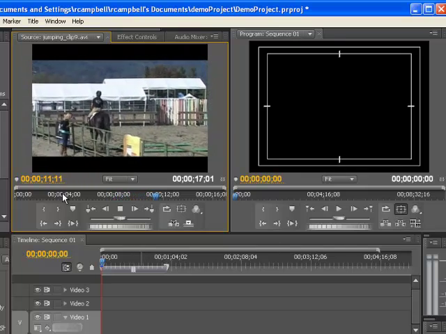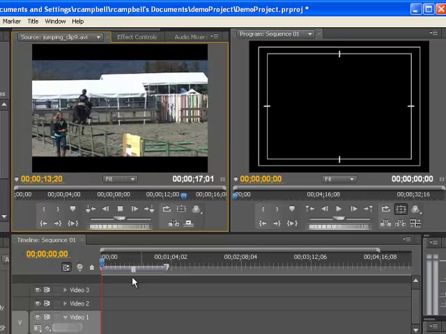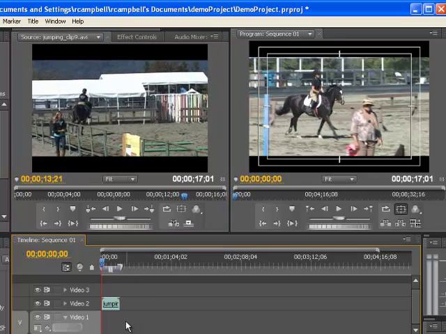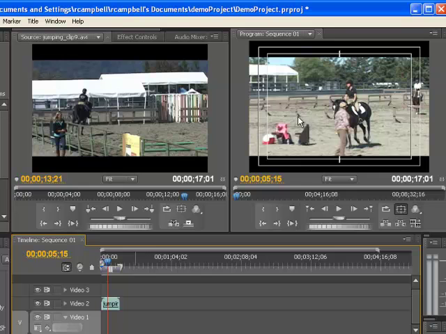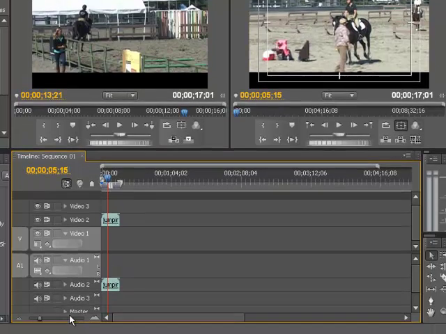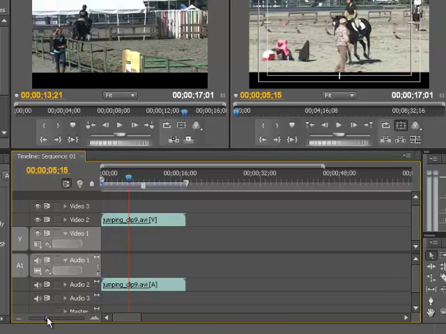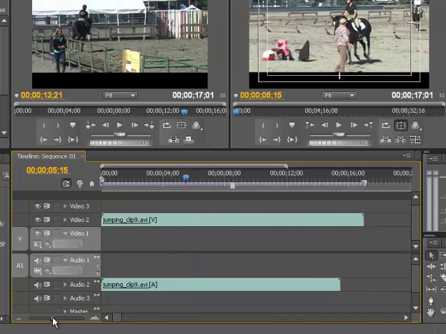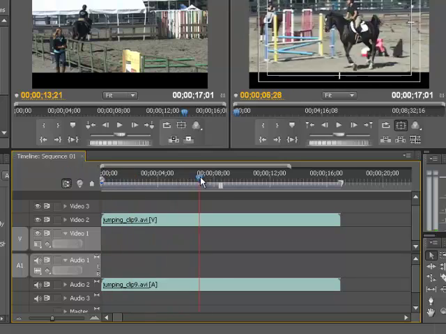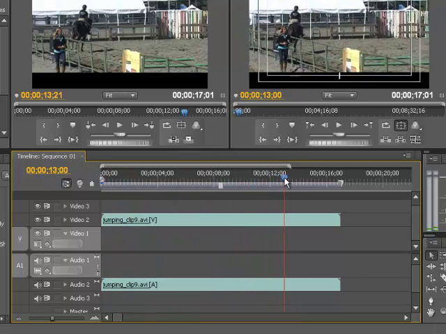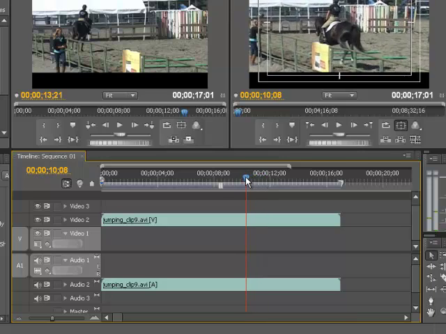I can pre-cut these up here. Right now we're just going to practice bringing them into the timeline directly. And here's the timeline. So the timeline shows me what's going to be actually in my sequence. So if I drag through this, you can see it showing up in the program window. So now I might want to do some trimming and cutting on this. So this is the zoom drag slider. So I'm going to drag this slider open, and now I can see more of the timeline. It's the same length, it's just that I'm zooming in on the timeline so I can more precisely edit the piece. So I want this to end about here.